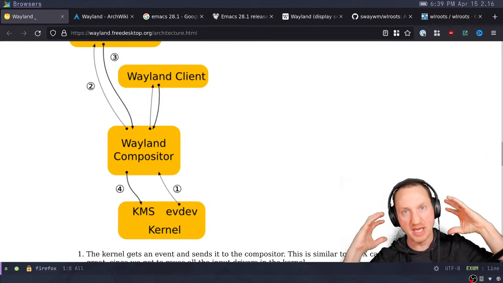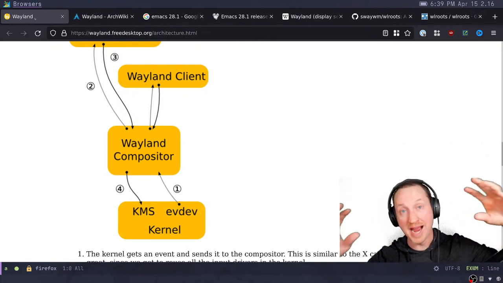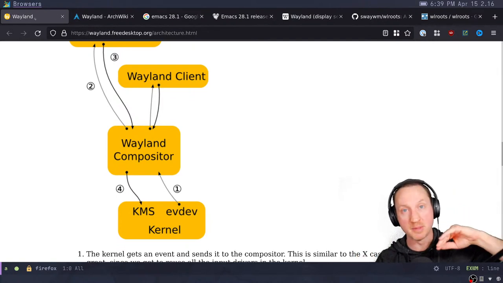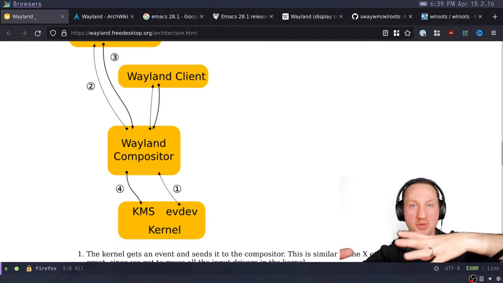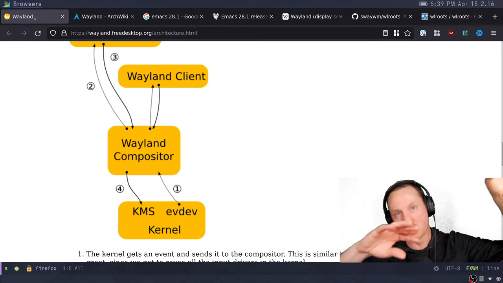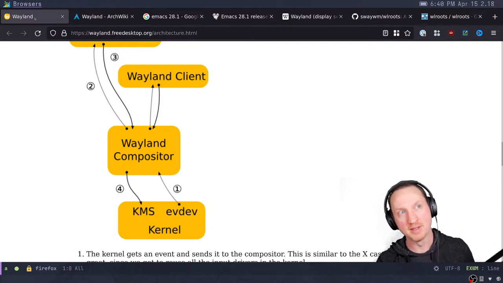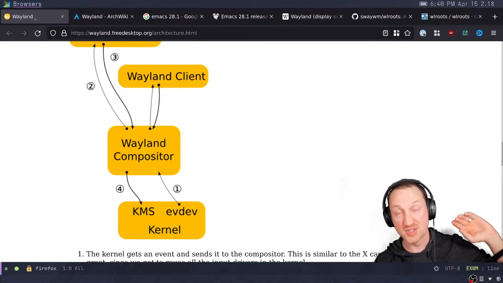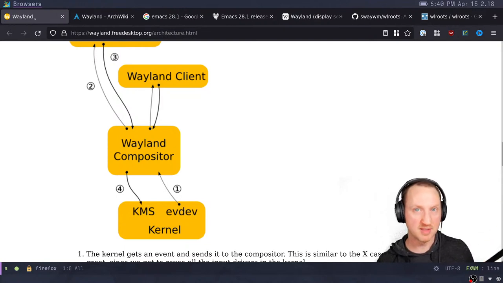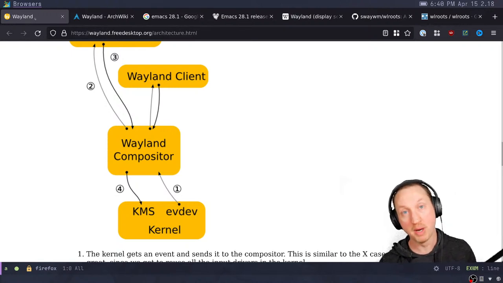Wayland is like everything in one program and a very tightly integrated experience, as opposed to Xorg, which is a separate server program that's not written by you, and you're just plugging into it, and then this whole ecosystem has to play together nicely. It's also kind of antiquated in design compared to the more modern stuff. When I say antiquated, I mean it was written with different use cases and system types in mind. But obviously, it's not antiquated in the sense that it's old and creaky, although I guess you could say it's old and creaky, but it's still in use.